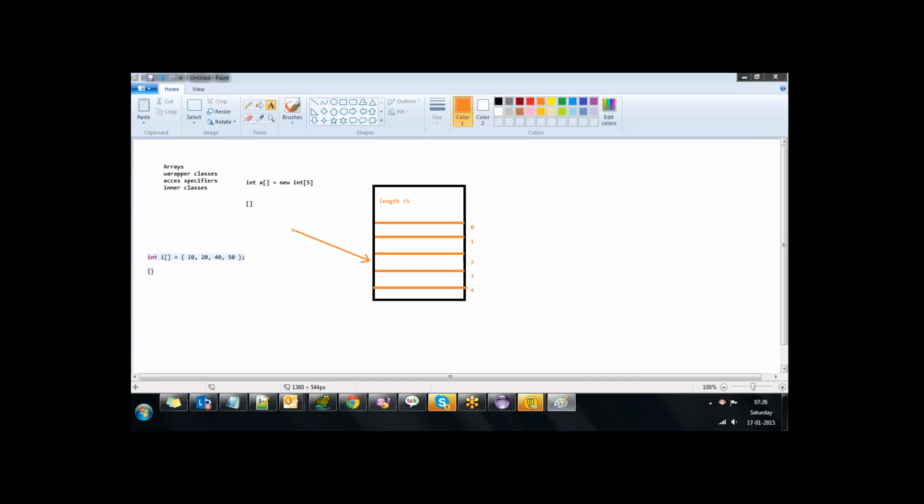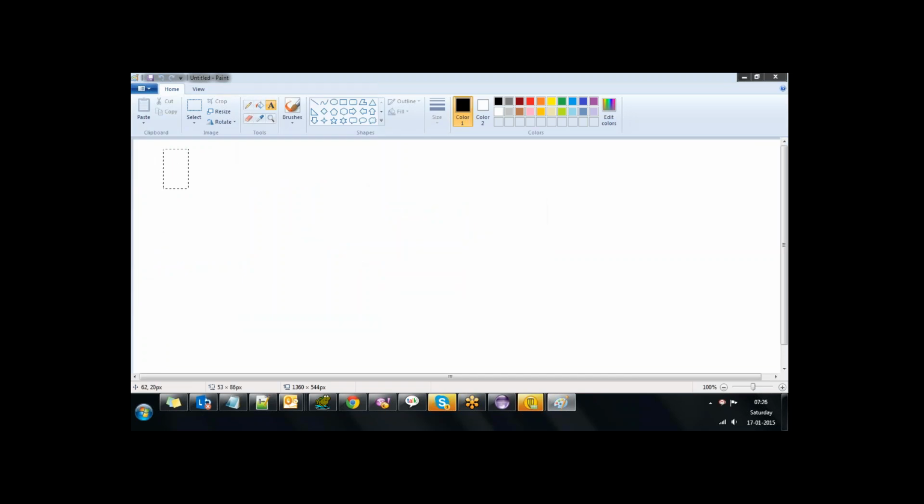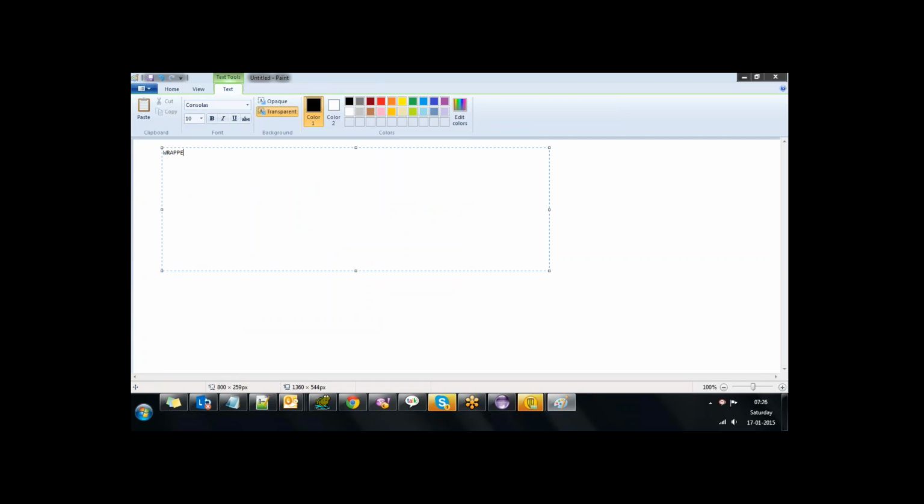Make a heading of wrapper classes. Any doubt in arrays? Yes, what is that? So far we have seen string arrays, normal arrays. I have a question: why does the main method always have an array of type String with arguments? That is not an arrays question; we'll talk about it later. That is not discussed yet. There is a separate functionality where we need to discuss this, once we complete the wrapper class concept. I could discuss it now also, but time is not there for that.